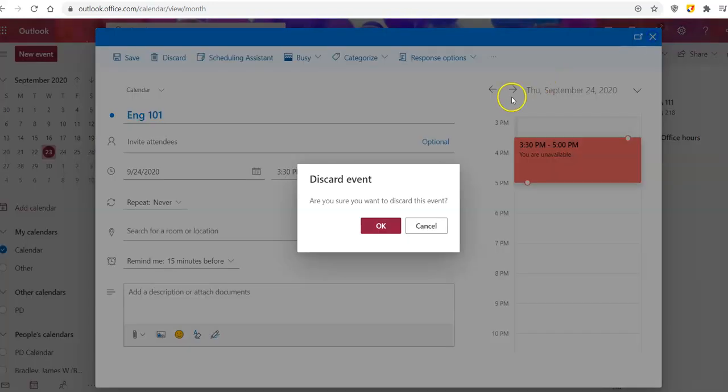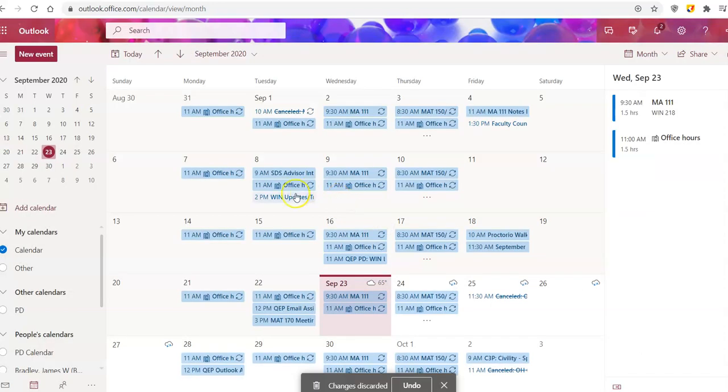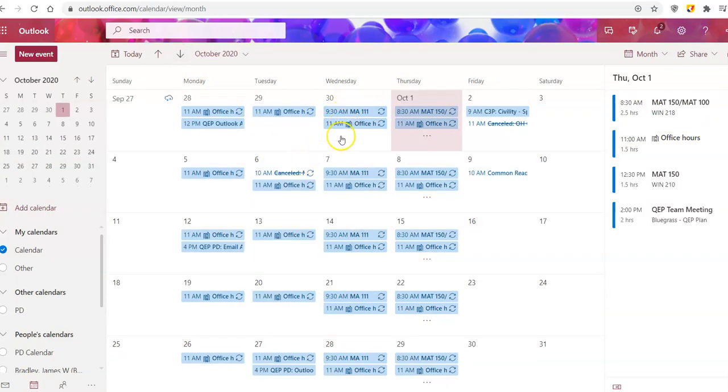So I have my own classes saved. All right, so I have a 9:30 MA 111 class that I teach, and there it is on my calendar. And you'll notice it's in my calendar every single Wednesday. And if I continue to go down, it keeps showing up, 9:30, 9:30, 9:30. So I didn't have to put each one of those into my calendar separately. I just put them in as repeating events. Okay? All right. And so that is how we put events into our calendar.